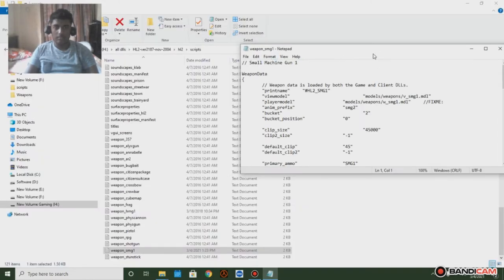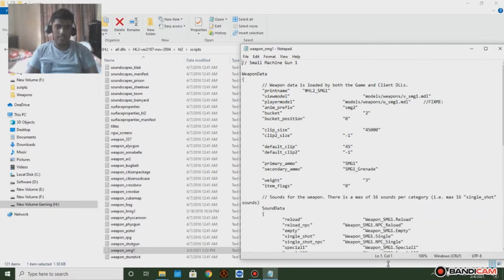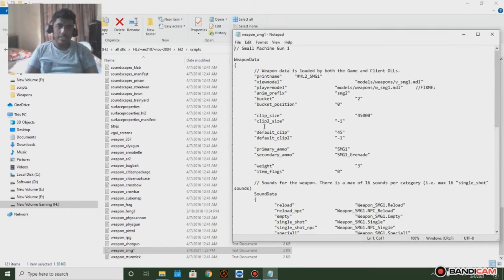Oh, hold on. I want to make this size for now. For now, it will be this size, right here. So as you can see right there, there are some sound data, clip size. Yeah, mostly the clip size. I mostly recommend having 45,000 rounds, for when you think you cannot reload the weapon, nor the ammo is zero. So that's the recommendation.